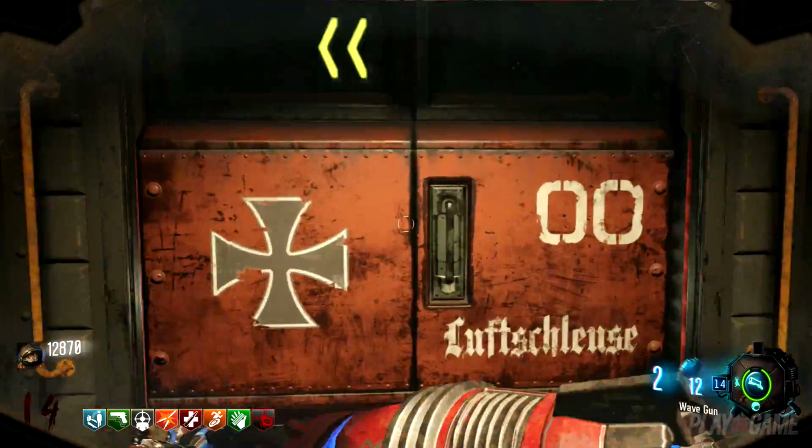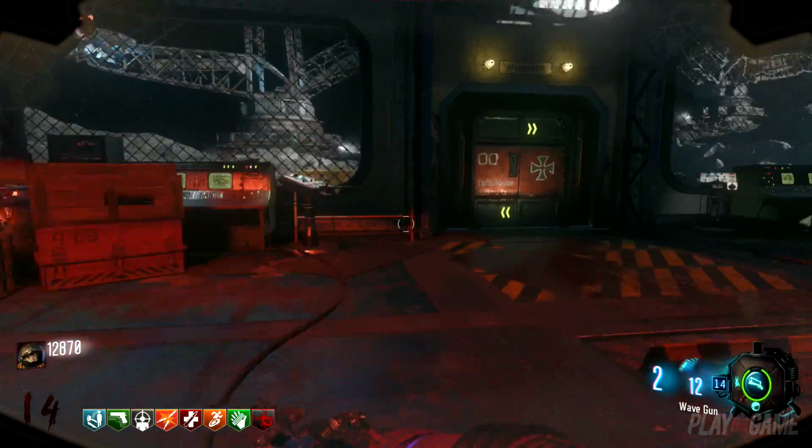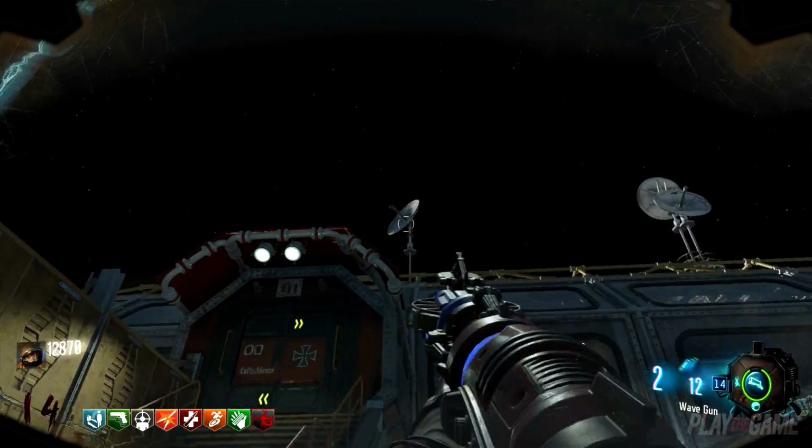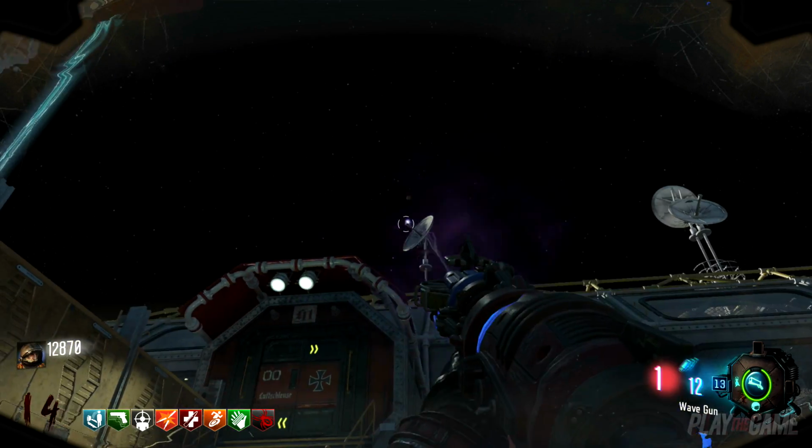Step 12. At this point in the Easter egg, you should have the wave gun. If you don't, you should be doing that first. However, once you do have the wave gun, head to where the orb was stuck on top of the spawn room and shoot it with a single power shot from the wave gun.